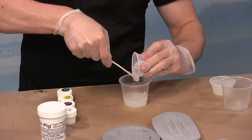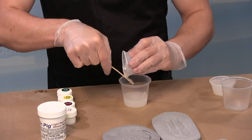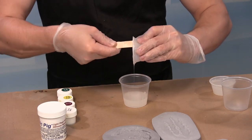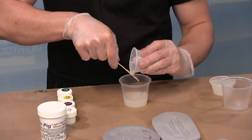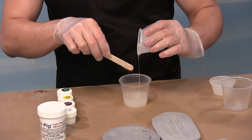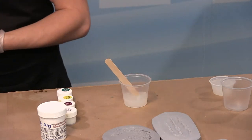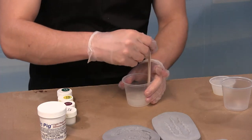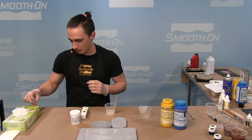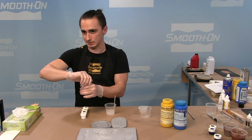And since I have a formula, I don't need to add these in little by little, but if you're trying to figure out your colors, I do recommend adding a little bit at a time, like we were doing earlier, where we're just adding a little bit of this, a little bit of that, till you get the color that you want. And then what I'm going to be showing you guys here is what I call the drop method, which is just adding a little bit of pigment with drops. You want to keep in mind how many you're adding so you can get a consistency if you need to do that.